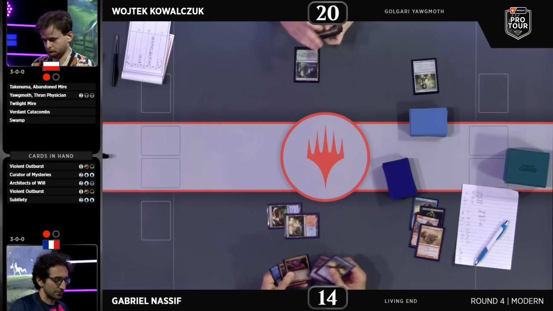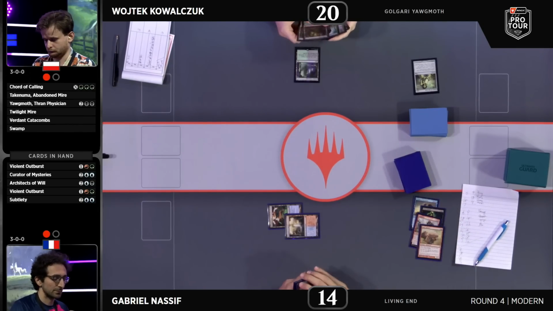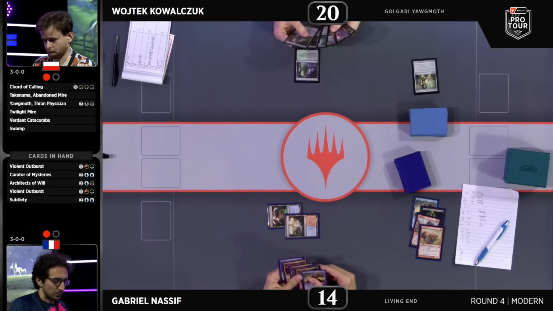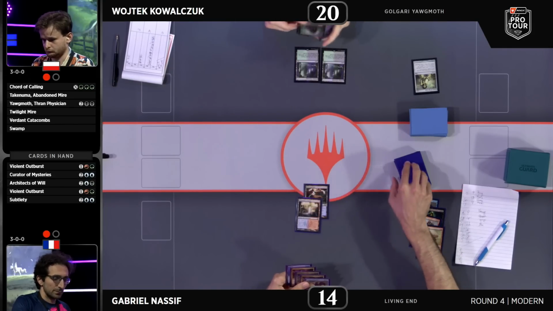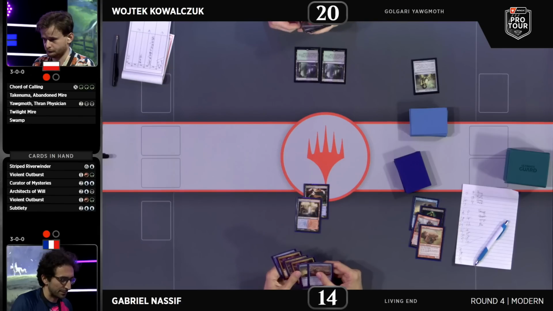Quarter calling off the top now for Wojtek, who is sitting on a hand that really doesn't look that great. No. Takenuma, Yawgmoth, Court of Calling, and a whole lot of nothing else. Yep, completely slow. The only reason to keep that hand was the power of Chalice, so really up against it here. Now we'll see if Nassif draws a land to be able to just go for Living End straight away.